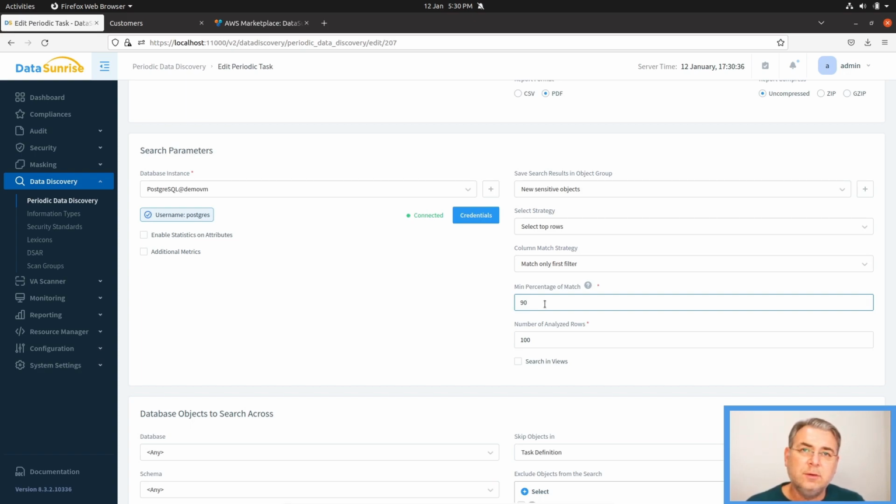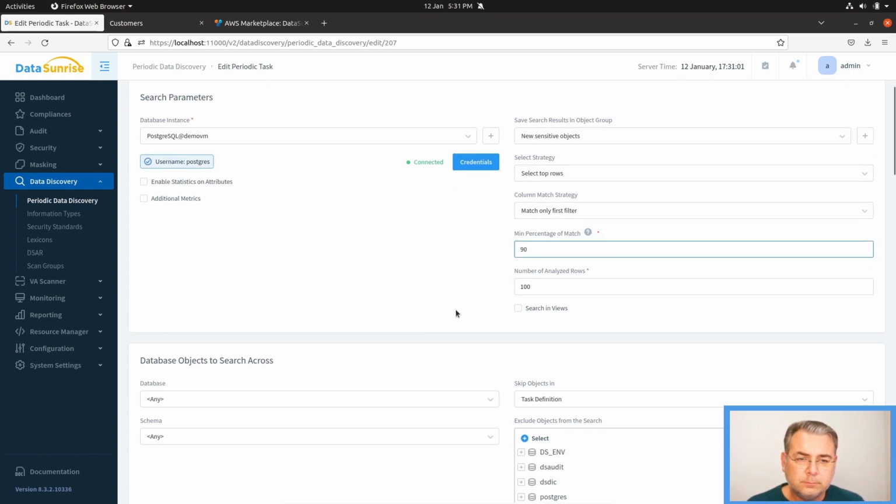If you want to be exact, then we have to go further, to 99%, but usually it doesn't need that exact a match. We recommend using a 90% match to identify sensitive information and avoid misfiring or misidentifying this information.